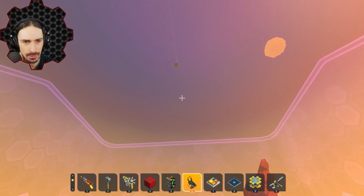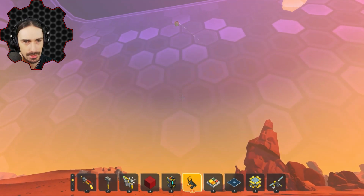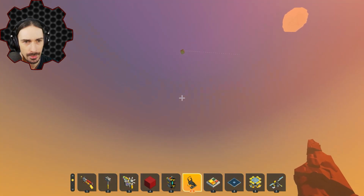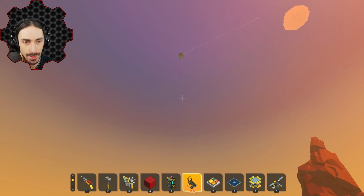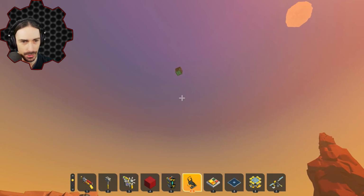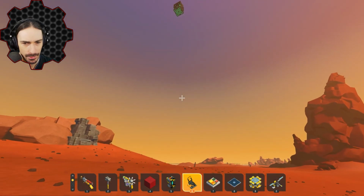I can't even tell if this is directly above here. I'm gonna go into the teleporter. It's not. It's over in that direction now. Okay, I'll walk in this direction a little bit. It's coming back down, isn't it? It's totally coming back down. The laser's got it. I guess the laser must be some type of scanning technology. Maybe it's scanning the area looking for a landing spot. Okay, here it comes.